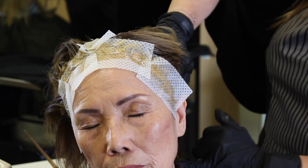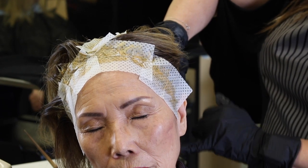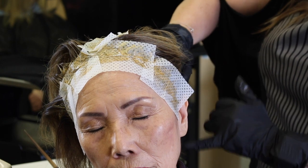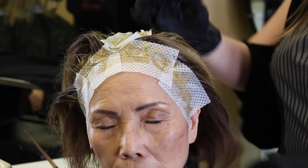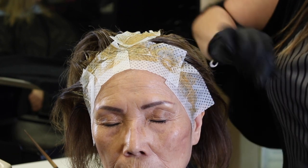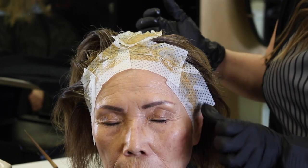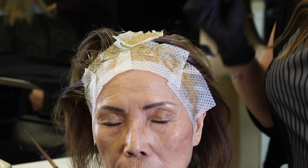Sometimes I will even do back here if the client has shorter hair and the hair is very resistant, which can happen. This client does not have that problem and she also has long hair, so I don't really have to worry about that. But it is really great to have, and basically as you can see, it will help make those hairs lie down and stay saturated — and that's one of the biggest reasons why we think this is such a great technique.